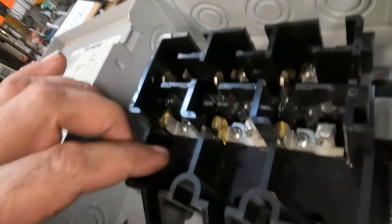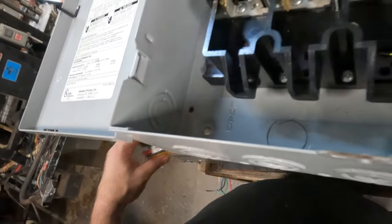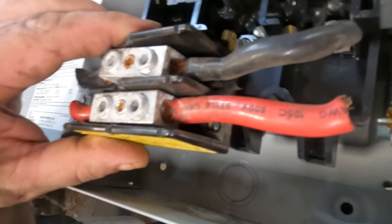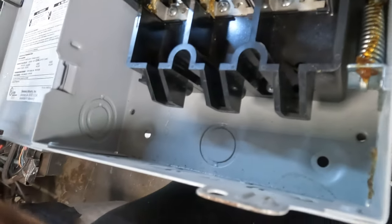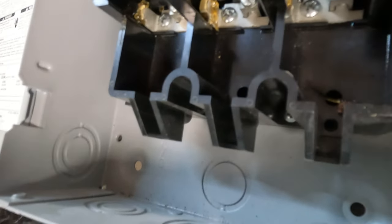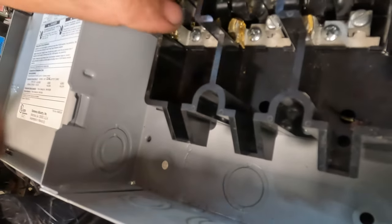Now, there's a lot of junk in here. I wonder if I could just cut all that out of there and mount that in there anyway. I don't know. I might just do that, because I only need this section up here.